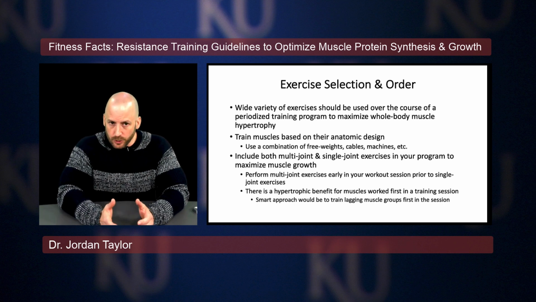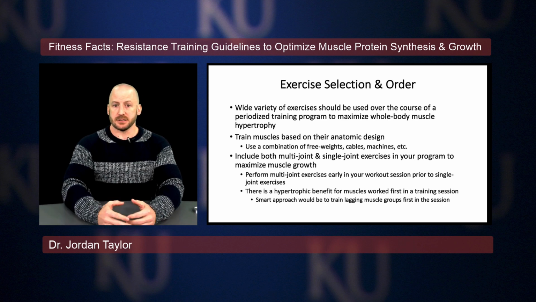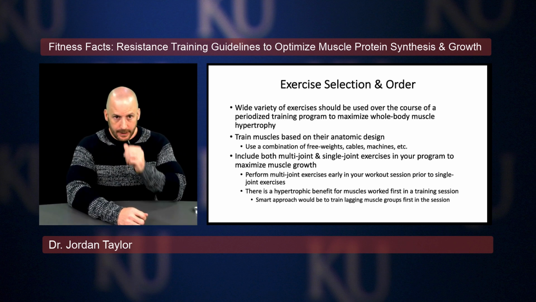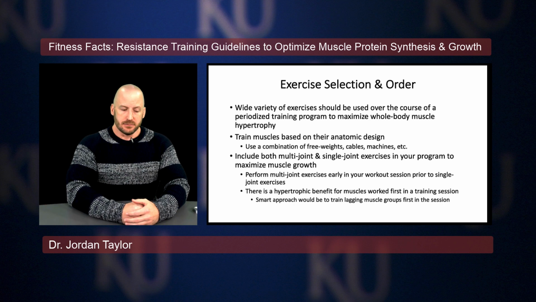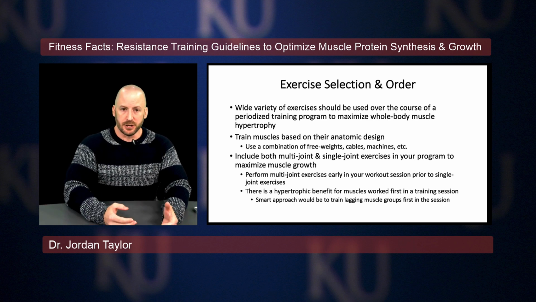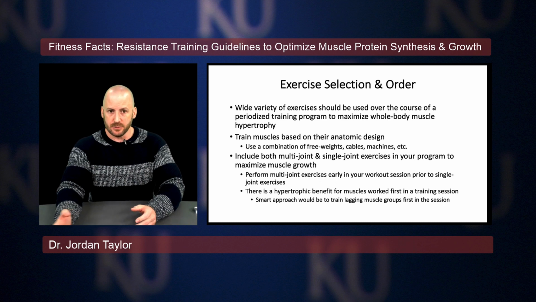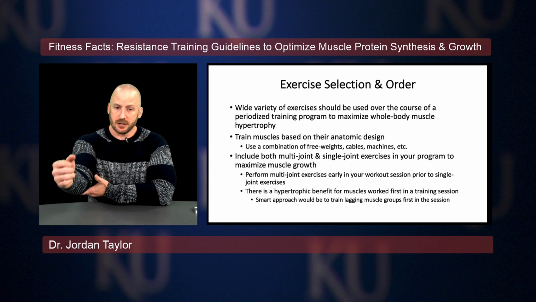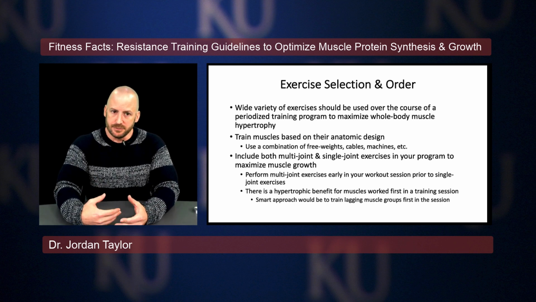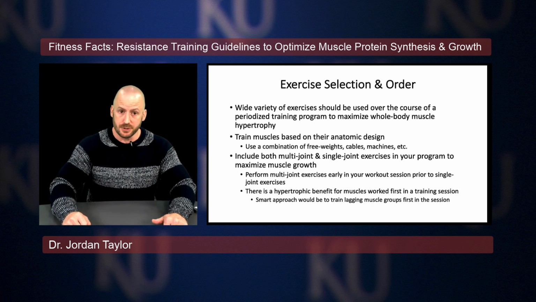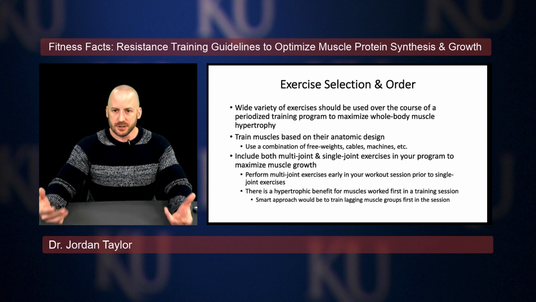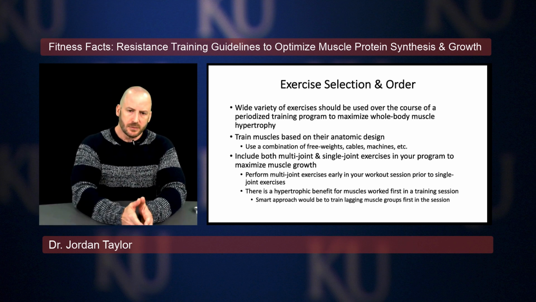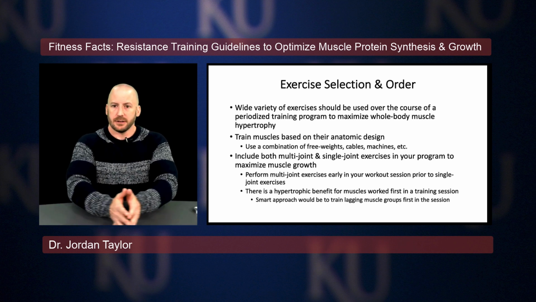I think it's important to perform the multi-joint exercises first and early on in your workout session prior to doing single-joint exercises. So for example, it's smart to do bench press or shoulder presses before you would do, say, a tricep extension, which is a single-joint exercise, right? If you do tricep extensions first, obviously that's targeting the tricep muscle. That muscle is going to become fatigued, and that's going to make it more difficult to do your multi-joint exercise, like the bench press, because the tricep assists the chest muscles, pectoralis major, when you're bench pressing, right? So usually work big to small, multi-joint to single-joint.